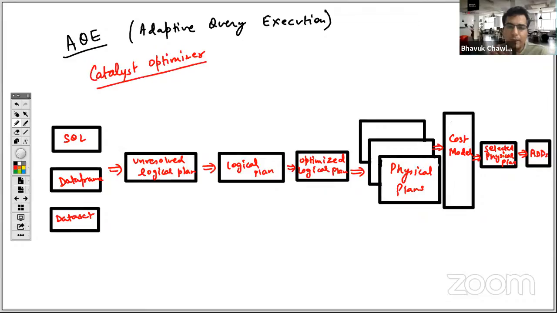So it will try to combine multiple things, and it will try to find out various possibilities of executing a Spark query. So how this should be executed physically on the cluster. When I say physical plan, it is basically deciding the execution strategy on the cluster, right? So it will start looking into how to convert the optimized logical plan to the physical plan, right? So it will start adjusting the physical plan so that it is ready for execution. It will start applying the various rules and other things.